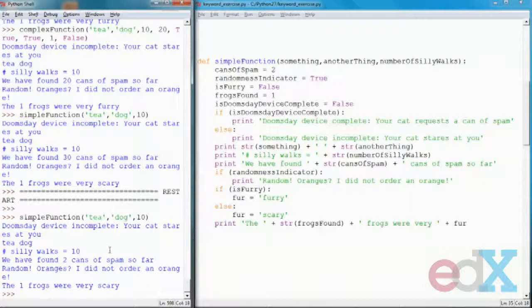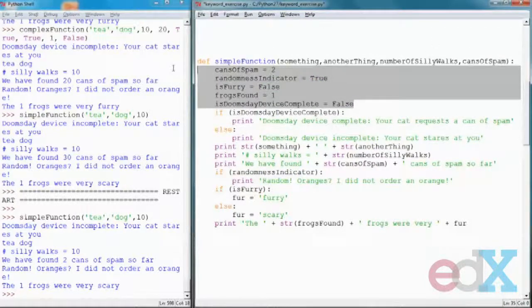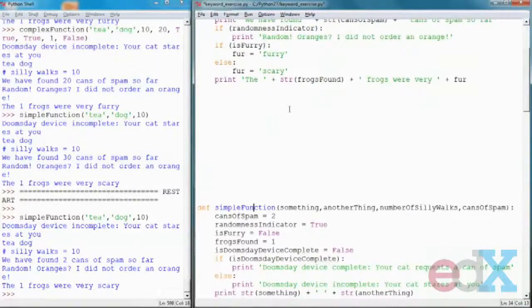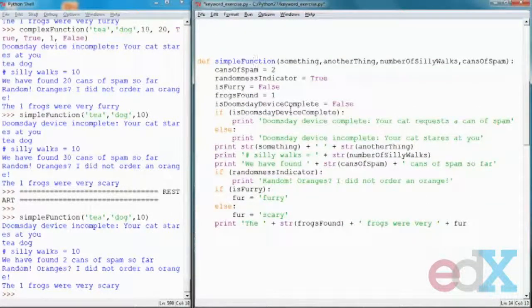Well, that's a whole lot of work for the users of your function, and fairly bad programming practice to have to change the definition of your function every time you needed to change a variable. You ought to make it a variable again. But then if you keep on doing that by adding it to its list of variables, cans of spam, you're back to square one. If each of these things you only occasionally need to change, and you have to add it to the function definition every time, you'll end up with your complex function all over again. So that's not good. Can we come up with something better?